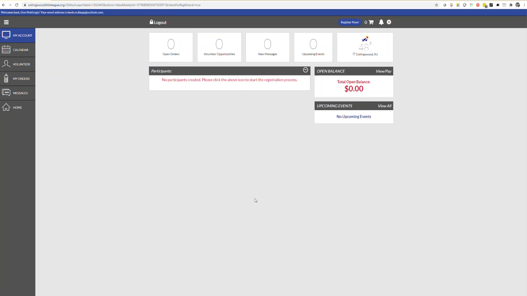From within the dashboard here, you're probably going to see a little bit more information. You'll see your child's information from the registration, the team that they're on. That's okay. You're not seeing that information here. This is just a dummy account that I'm using. So from a volunteer perspective, what you want to do is click on volunteer.